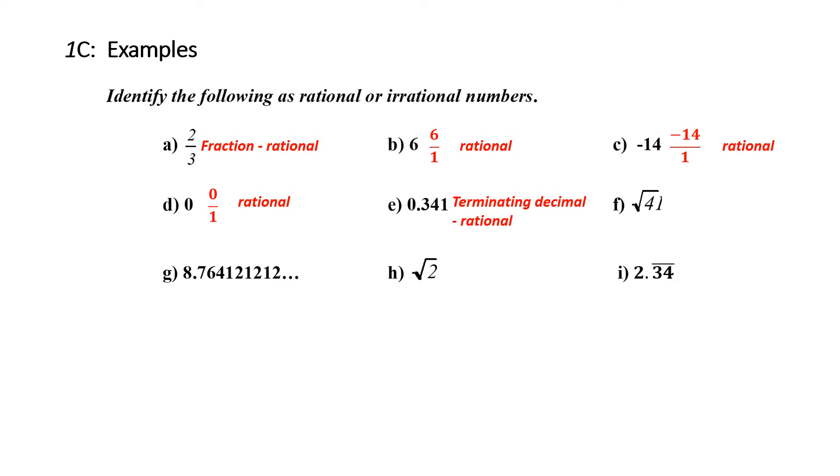How about the square root of 41? Well, I punch this into my calculator and I get that number. Now, 9 is the last decimal on my screen. However, it takes up the entire screen. So we assume that it's going to keep going. And we also notice that nothing here repeats. We assume that everything after the 9 does not repeat. Therefore it's, we believe it's irrational. Could it be rational? Yeah, it's possible it might terminate or repeat later on down the line. But for now, we work with what we've got.